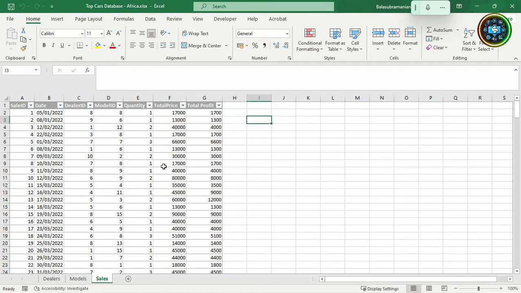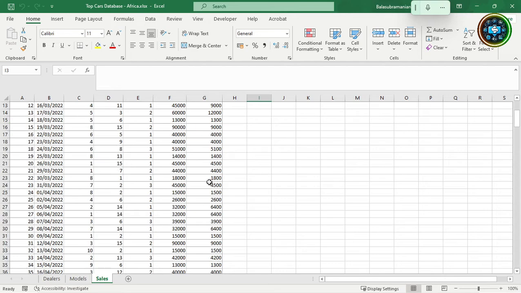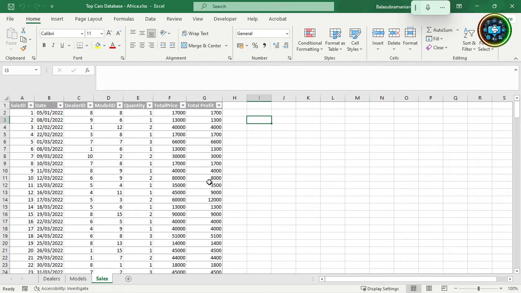At the maximum, what I could say is, okay, there is total price. If I add everything, I will get all the prices, and if I add profits, I will get the total profit. Other than that, I don't have any particular information considering only this sheet.